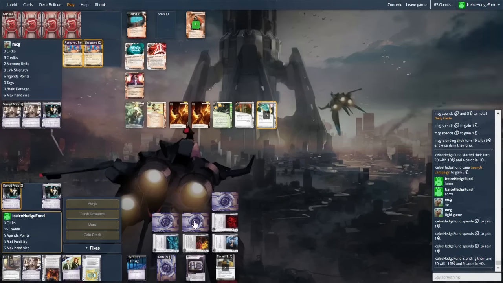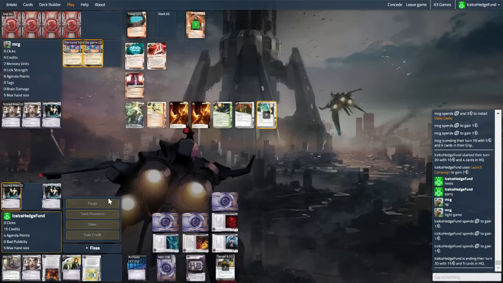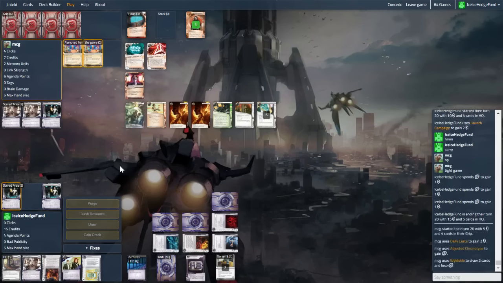We can rez both of these anyway. This will run out. We can install advance. We're ready for Biotic. Yeesh. But unfortunately it gives them another turn and 7 credits with which to do whatever they want.